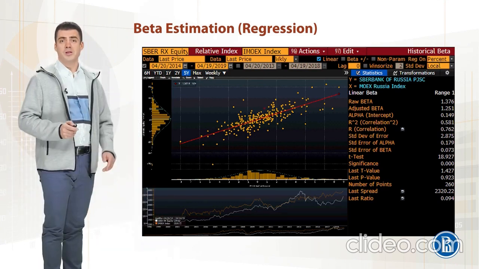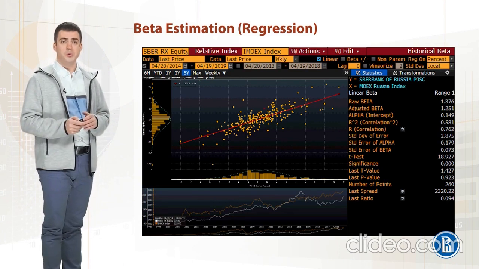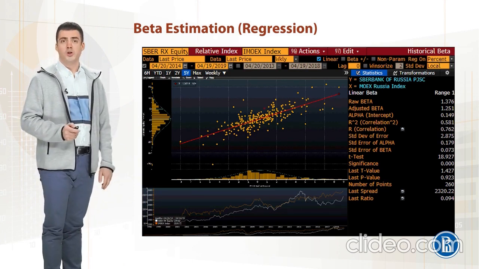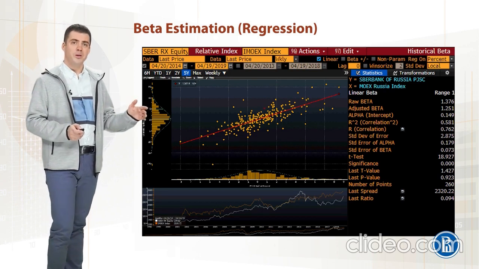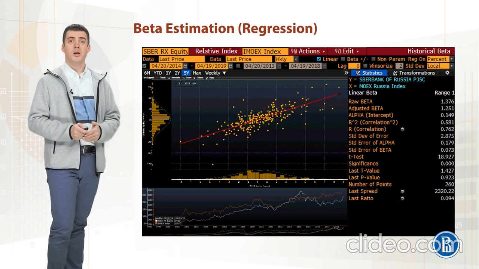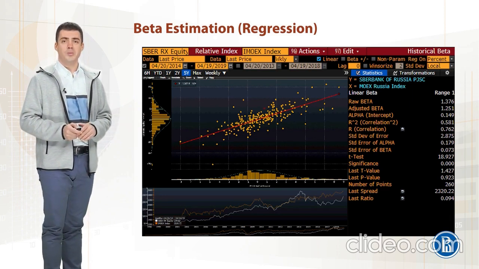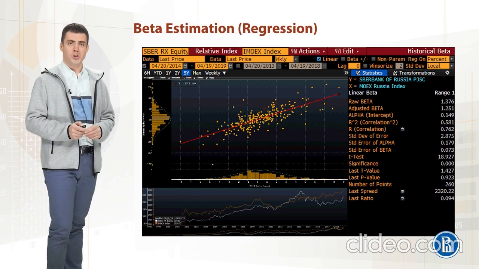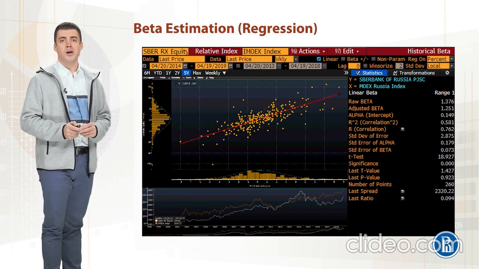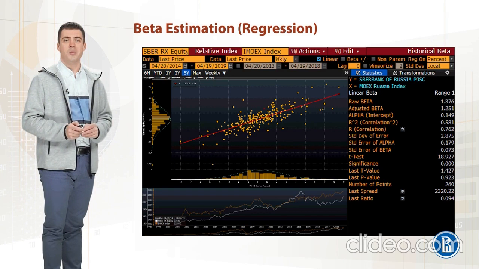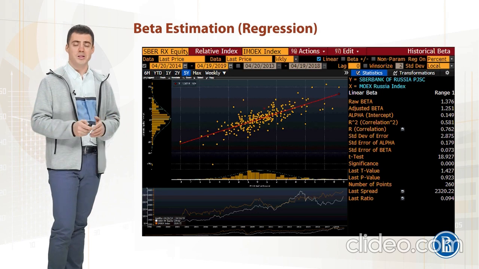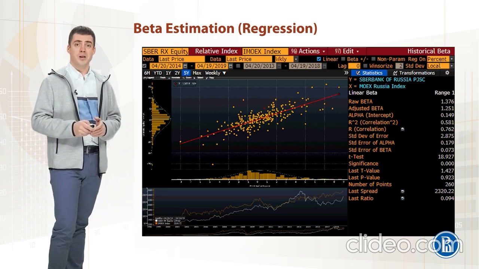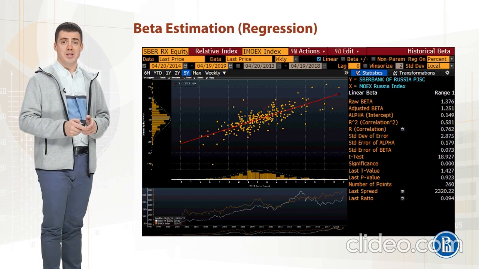Moreover, we are uncertain about the time horizon which we will need to take. For example, should we use the information about the historical returns for the recent 1, 3, 5, or maybe 10 years? Unfortunately, the theoretical model contains no answer to this question. That's why you need to use a trial and error method in order to estimate the beta based on historical data, which will best fit the statistical significance indicators.